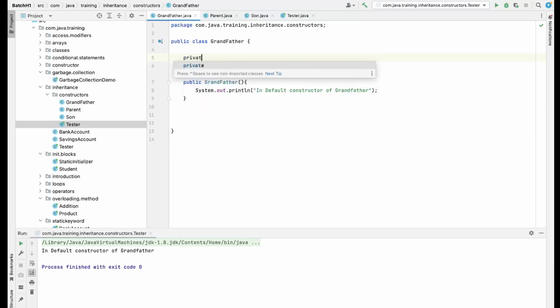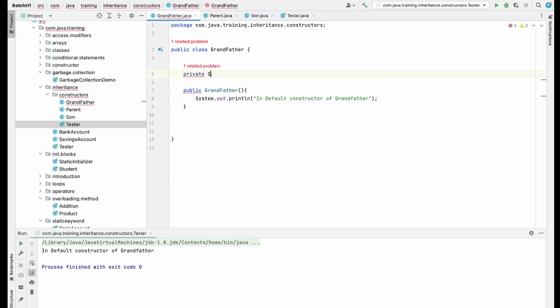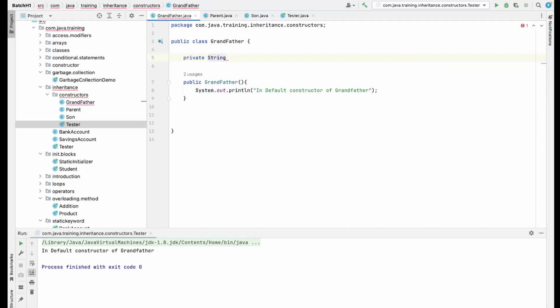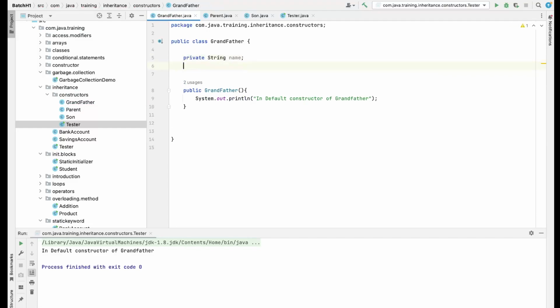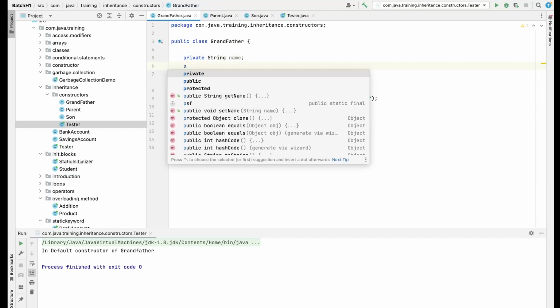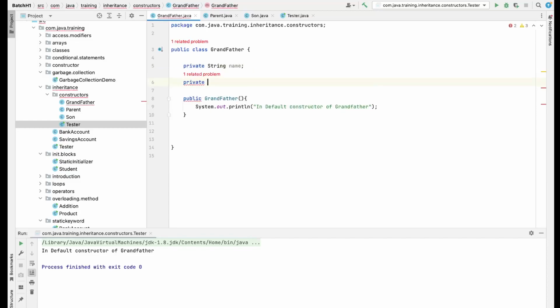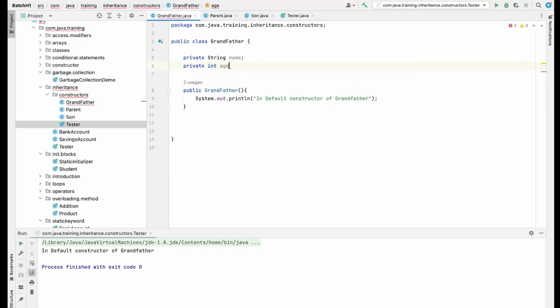Now let's say we have some attributes associated to the grandfather: public string name, private string name, and then let's try to create a parameterized constructor.